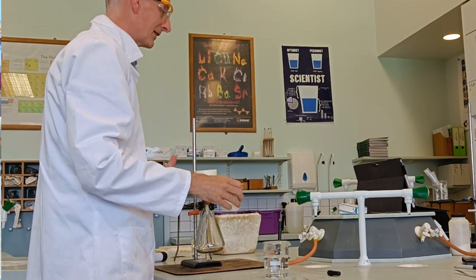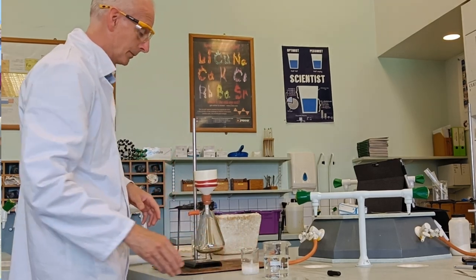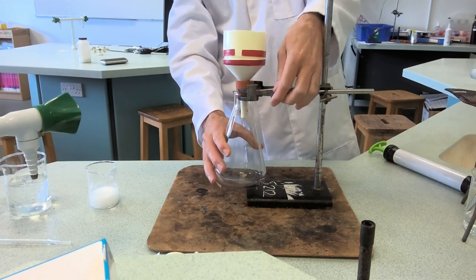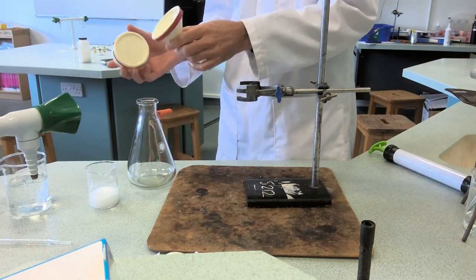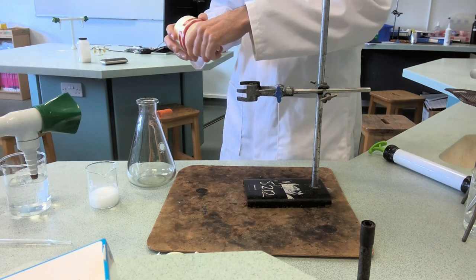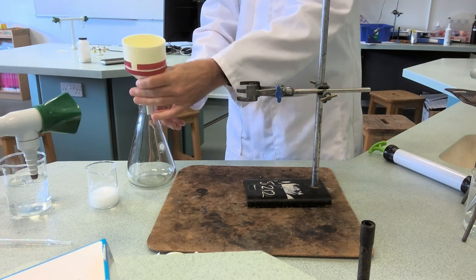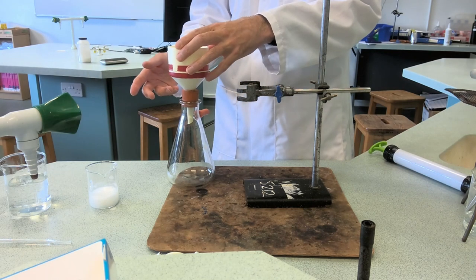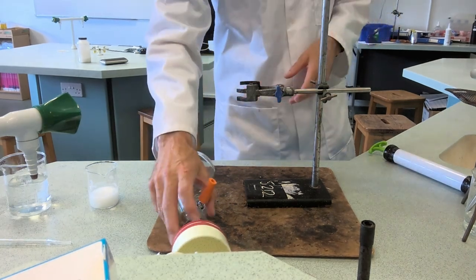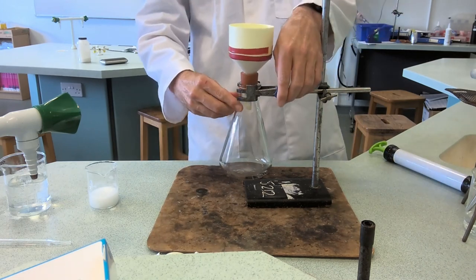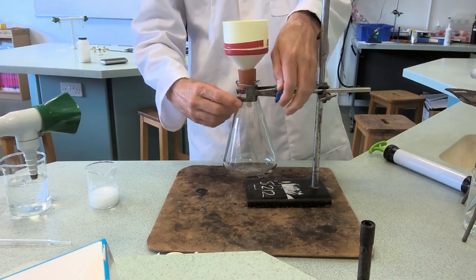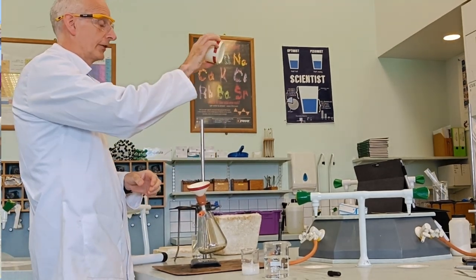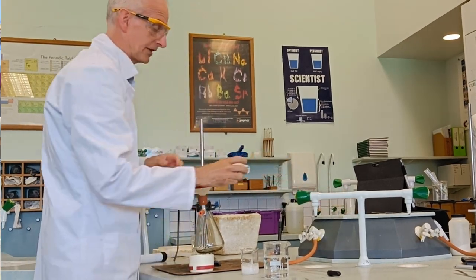Now I'm going to filter this off. Normally we rely on gravity to do the filtering, but we're going to have a little trick today. We're going to use what's called Buchner filtration or vacuum filtration. It's a conical flask with a sidearm and a funnel which comes in two bits. They've both got colored tape on - red with red, black with black. That fits in there. The reason I clamp it is because if you're doing the experiment and you've been spending ages getting to this point and you pour the stuff in here and you knock it, it's very annoying. So you clamp it to make sure it doesn't fall over.